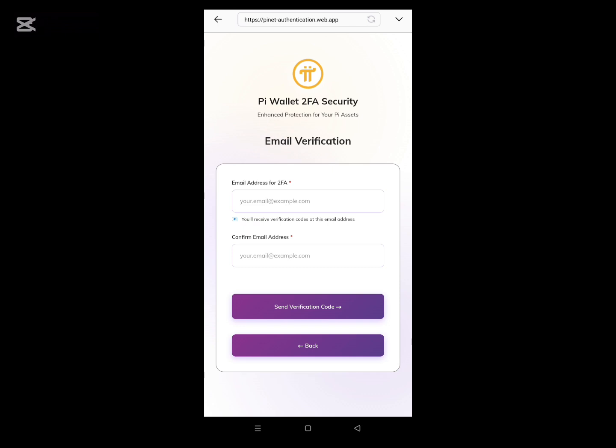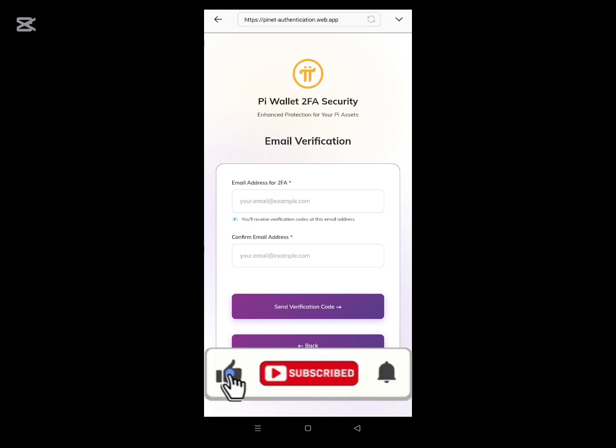The person will be required to send the two-factor authentication code that will be sent to this email you will set up here now. Good. And if the person is not able to provide that, he or she will not be able to log inside. Even if it's a bot, any system cannot beat this, because if you don't have access to the code that will be sent to this email you're about to enter here, you will not be able to log inside this wallet. And if you can't log inside the wallet, you cannot take anything or steal anything from it.